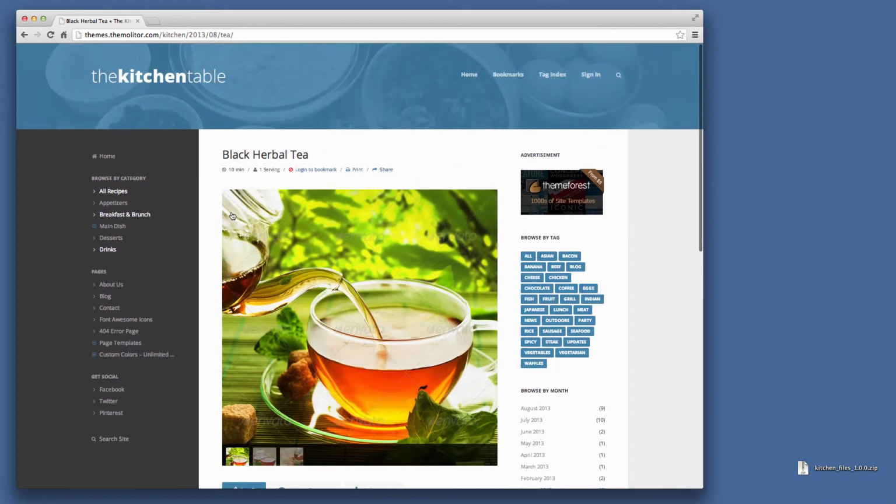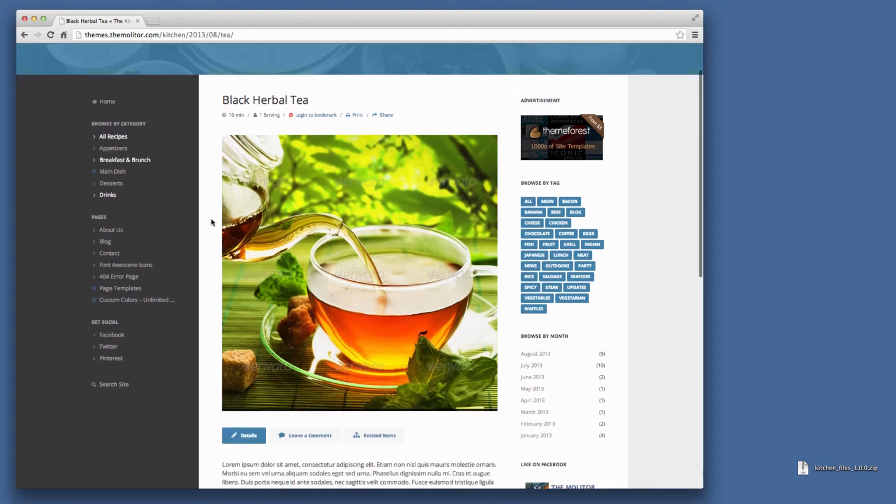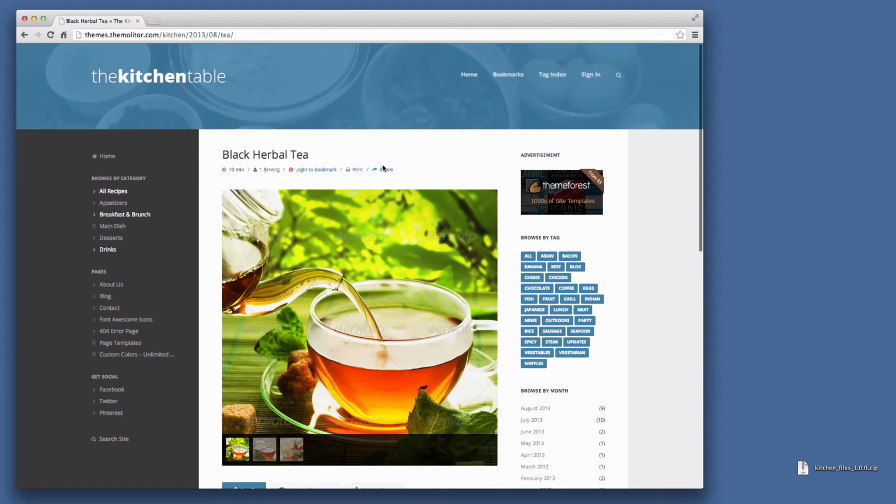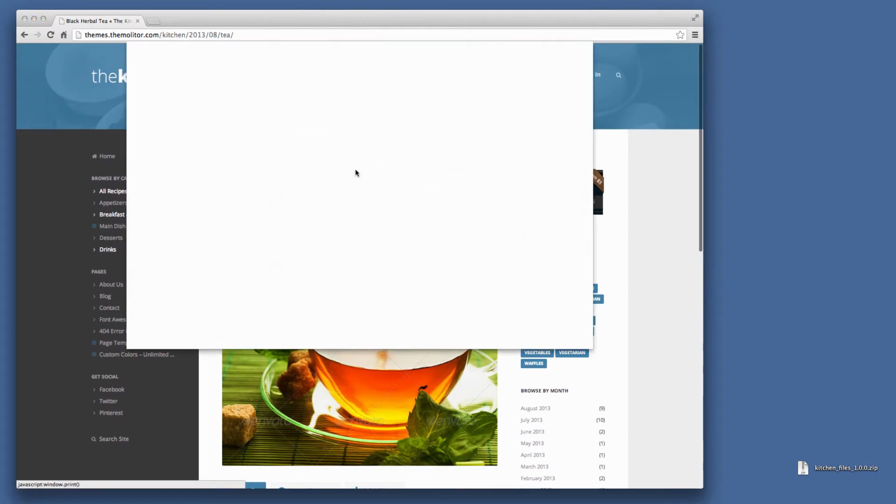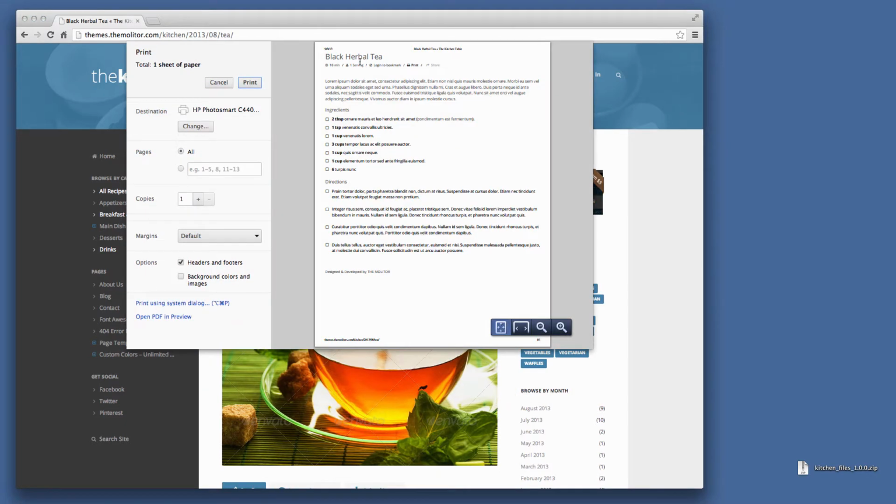And so when you print it, people that print recipes usually just want the recipe. So the style sheet takes care of that. If I hit print, you can see in this preview right here that only the core content of the recipe is being printed. Instead, everything else is being stripped. There's no header content, there's no sidebar content. Even the images here are stripped so that you don't have to worry about killing your printer ink.